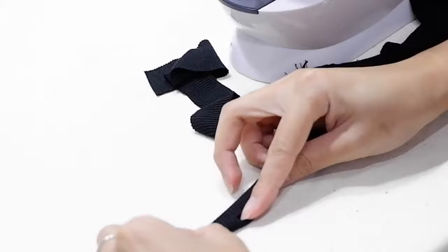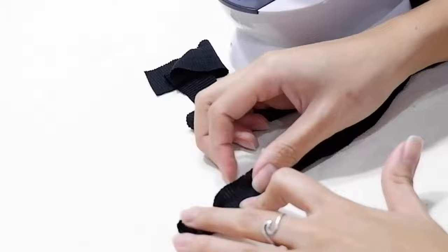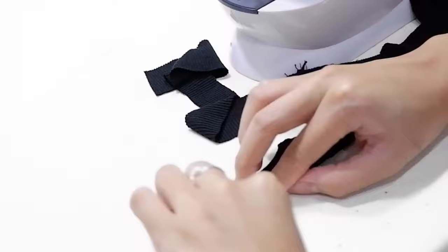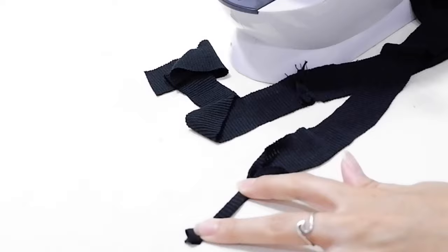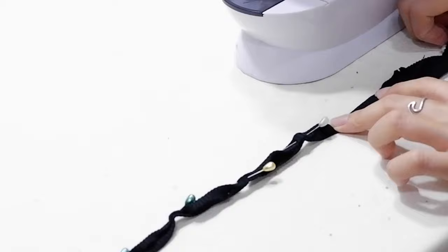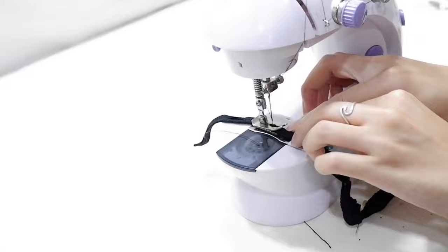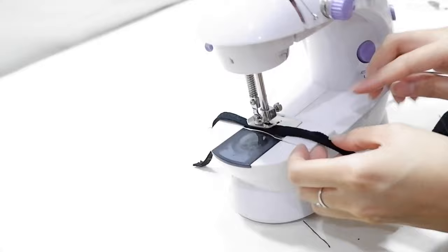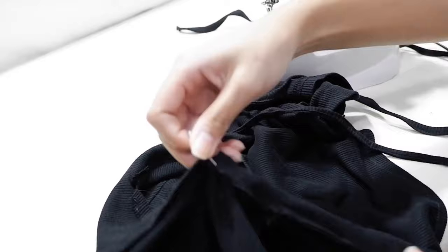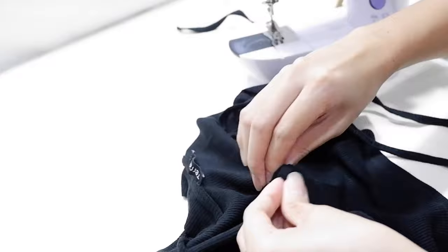After connecting the four strips together, I just folded in the two sides to the midline, and then from that midline I did another fold so that the straps look more polished. I put pins to guide me because this is such a long and thin strap — it's about 2 meters long, even longer than the tape measure I have with me. As I did earlier, I used a safety pin to drive the strap along the slots, and after that we are done with this top.